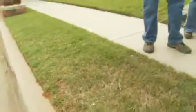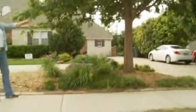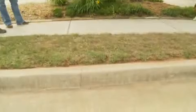Right. Bermuda grass, Jennifer, needs to have 6 to 8 hours of sunshine. And I actually lean more towards the 8 for it to do what it's supposed to do. And you can see if you back up here to right about here, we're out from underneath the canopy, and the Bermuda is starting to look a little bit better. But going that way, it's not going to make it. It just gets greener and greener. Now I'm going to have the same issue on the other side. So what to do about it?